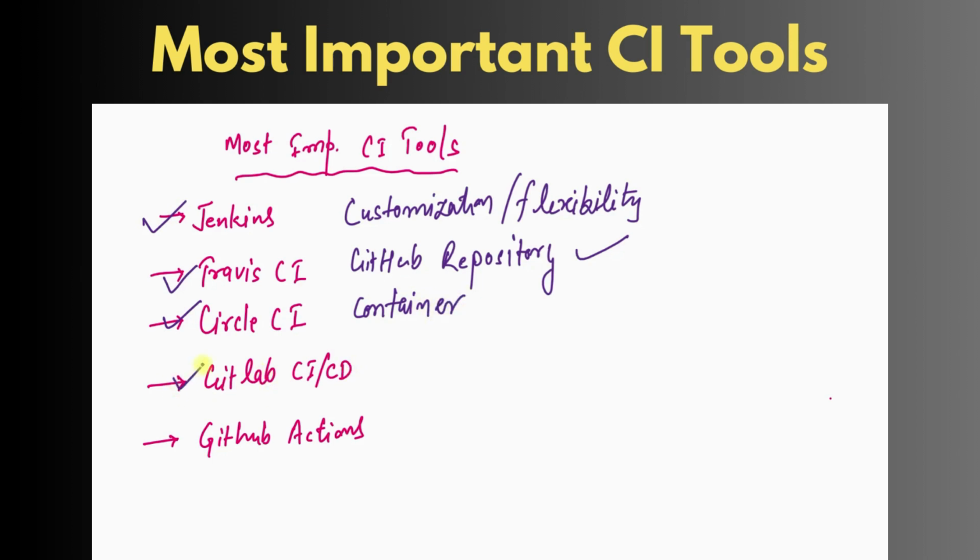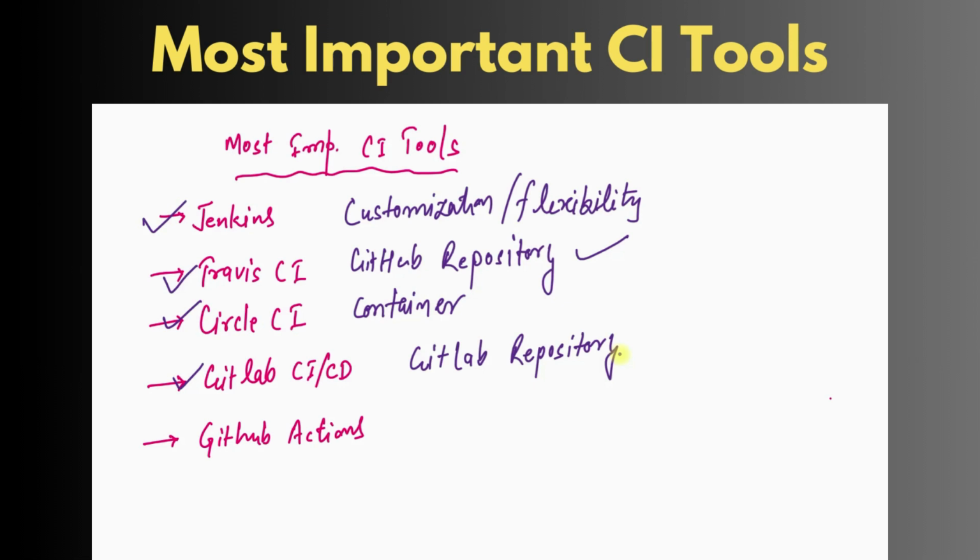Next tool we have is GitLab CI/CD. It's an integrated CI/CD solution which is tightly coupled with the GitLab repository. It provides a single platform for code hosting and automation. So it's ideal for teams which use GitLab for their source code management and are seeking an all-in-one solution. If your project is using GitLab, then it's a great tool for you.